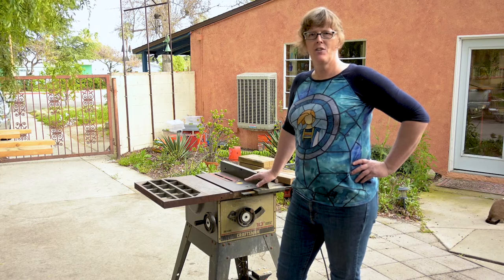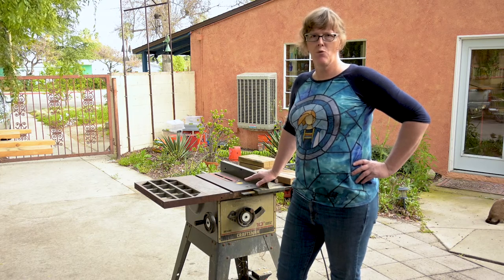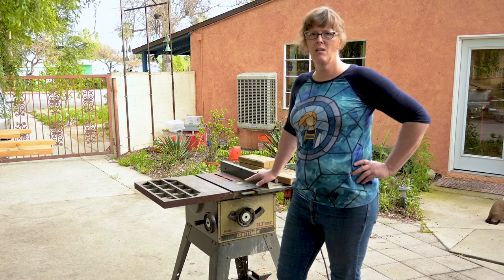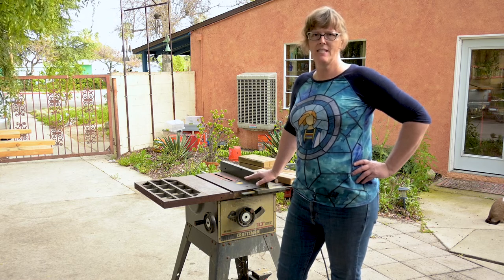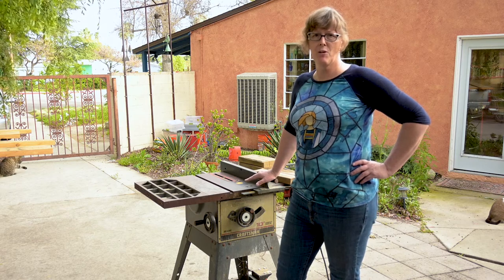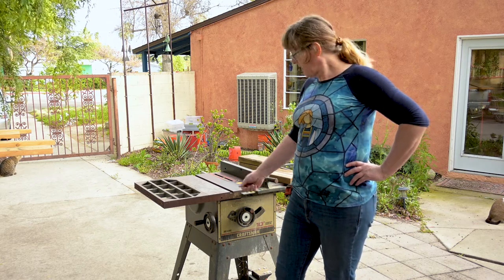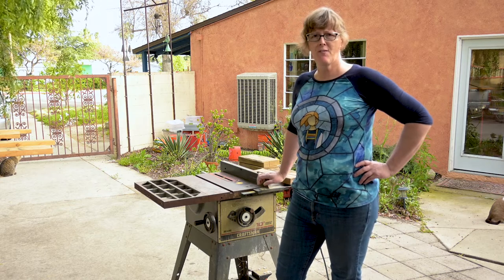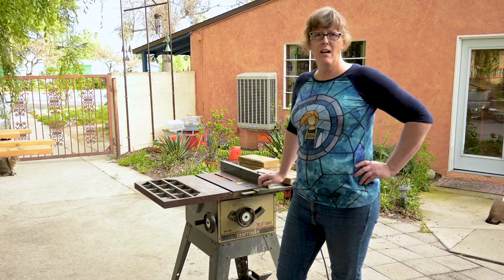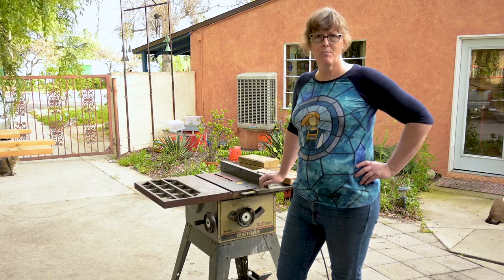If you're not going to have your guard on your machine, I would always recommend you get in the habit of putting that blade below the surface of the table at the end of every day that you're using it. And even throughout the day, if you're stepping away from the machine for a period of time, just take it down in there. That's going to be safe for you, and safe for everyone else who's in and around the shop. The exposed blade isn't going to be a hazard in the shop.